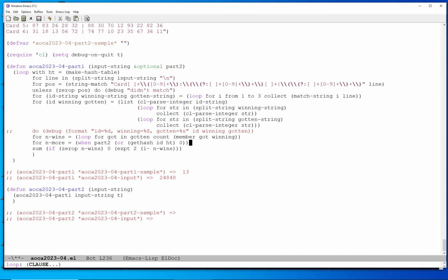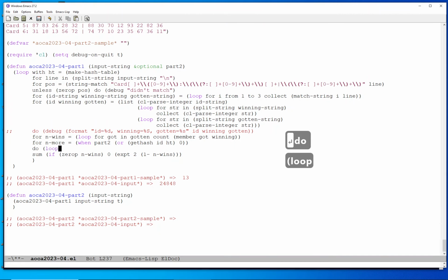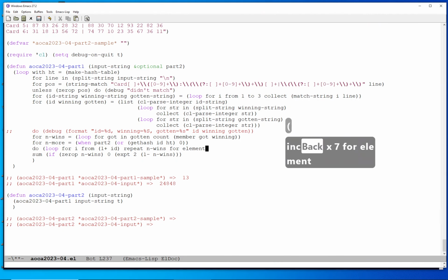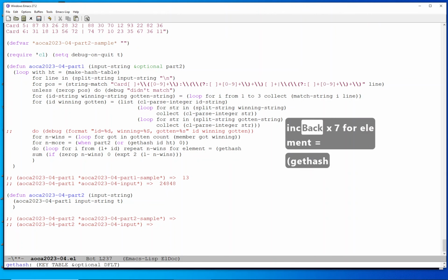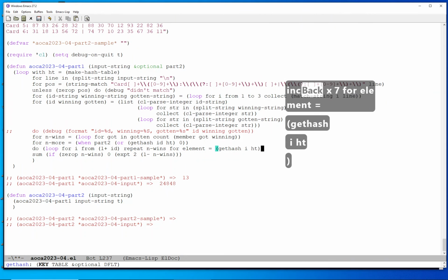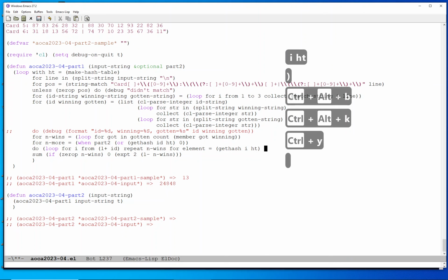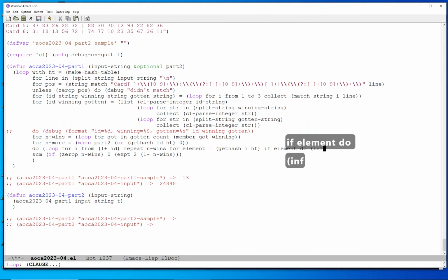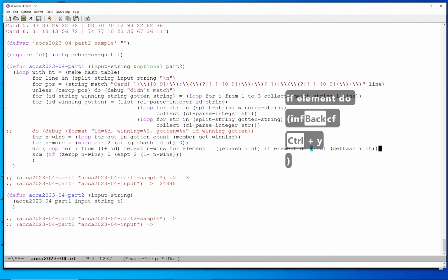But what we're going to do is loop for i from 1 plus ID, so that's the next card, repeat n wins to, for element equals get hash i hash table, if element, then incf, just add 1.